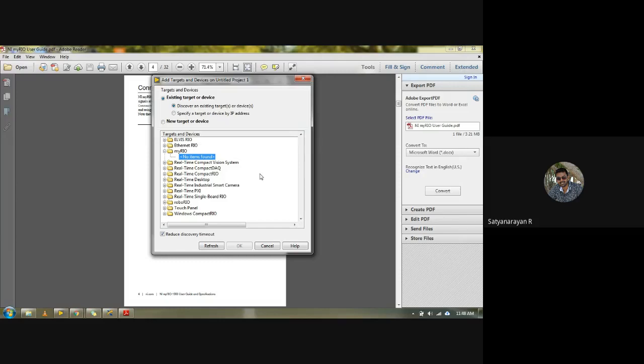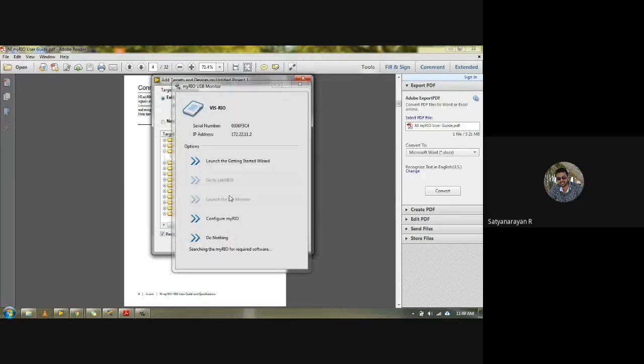So I'll connect the hardware via the USB cable, like how we connected our MyDAC. Similarly, I'm connecting the MyRIO itself. Additionally, you have to give a proper power supply. After giving the power supply, the power supply status LED will start glowing, so we can easily say that our hardware has been set up. Whenever you start connecting your hardware to your laptop or PC, you will get one window called USB Monitor. Here you can see the device name.